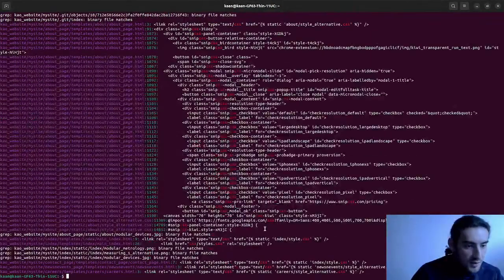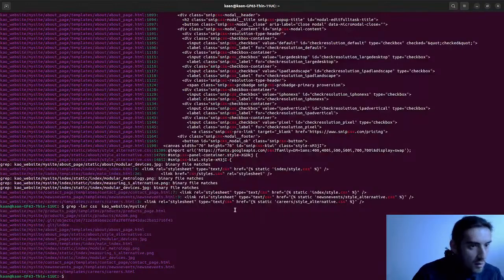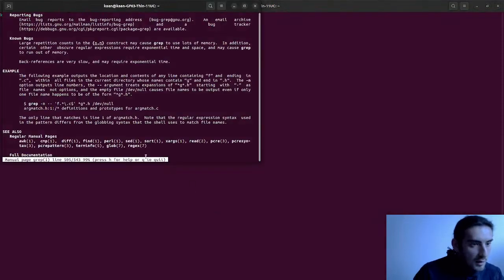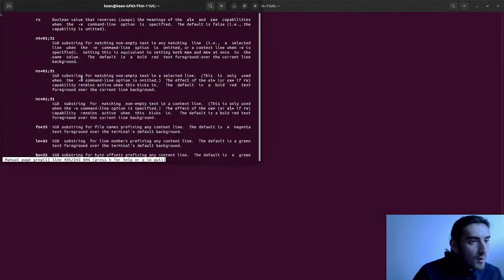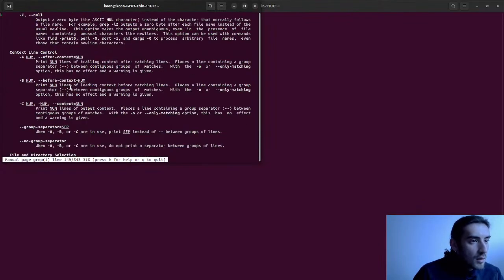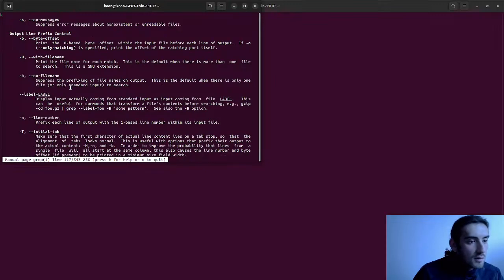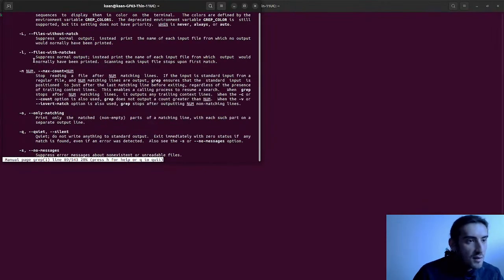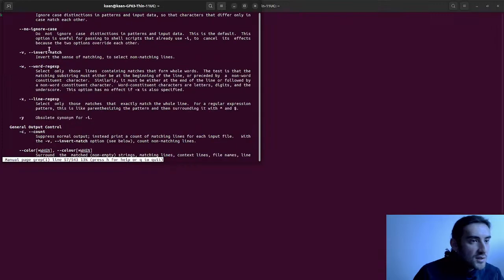But we want to see the line numbers as well, so let's say L and R. Clear. We want to see the line number as well, in which line the searched text is. This is the files with matches.